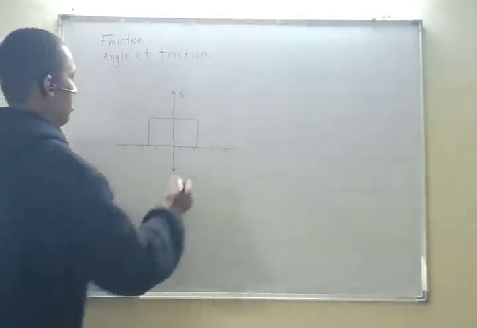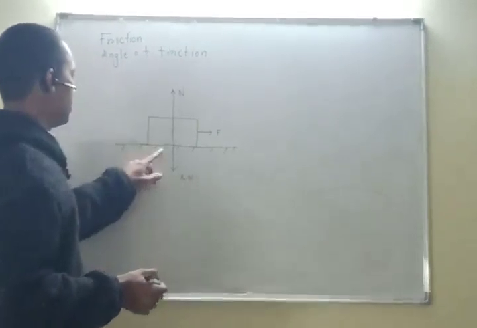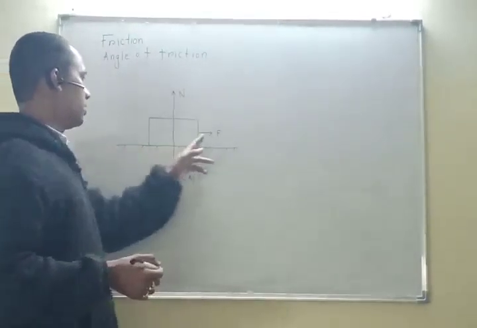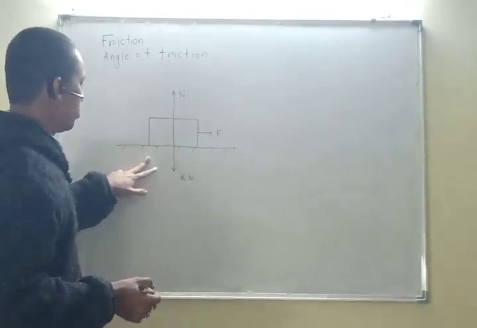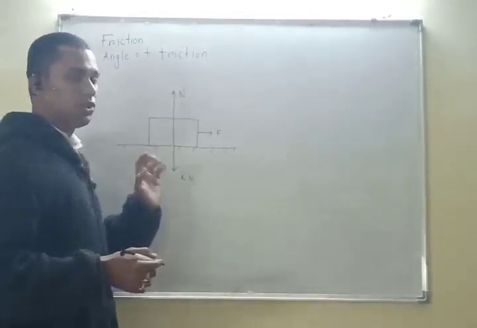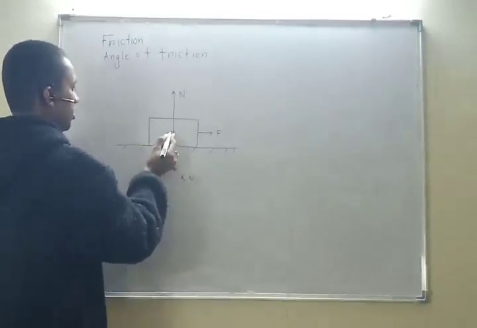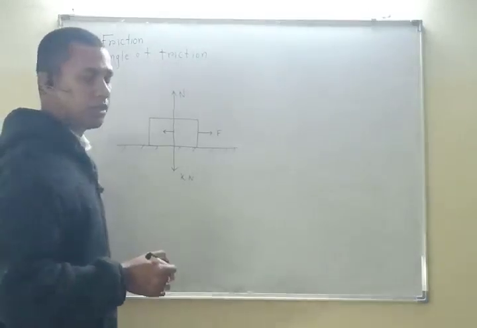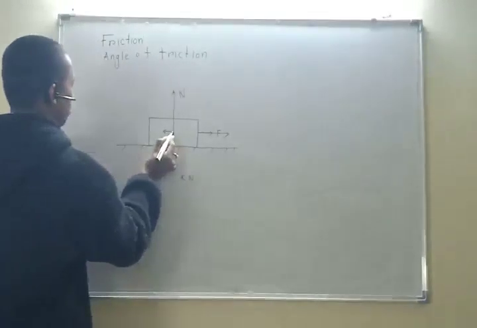Now if I apply some force in this direction, whatever frictional resistance this surface can give to the body, a part of this friction will be mobilized until and unless there is the limiting friction. It means this surface will be having some maximum amount of friction, maybe that friction is not generated right now. This force is less than the limiting frictional value, the limiting frictional resistance. In this case, some amount of friction will be generated. Again, if I increase this value, some more friction will be generated.